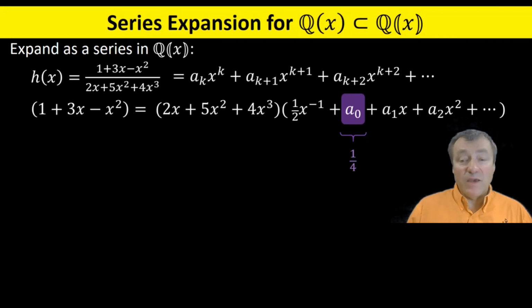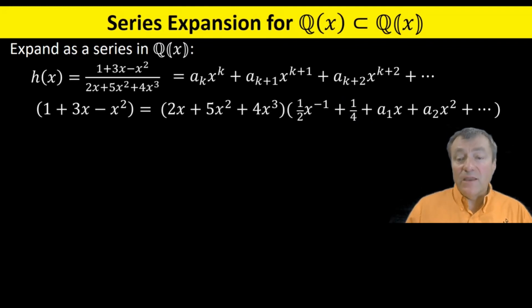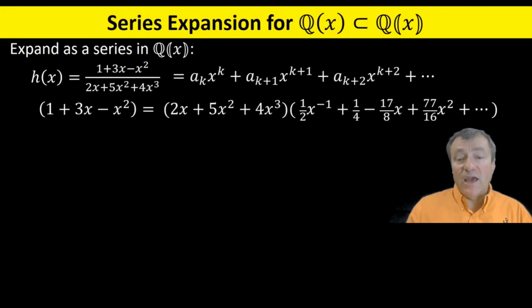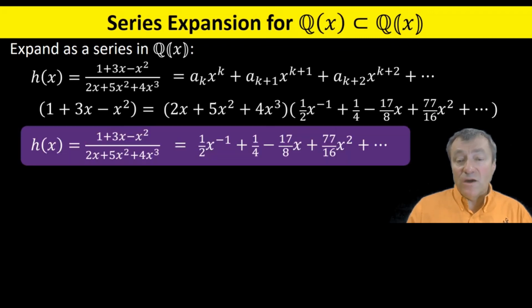And now, again, expand stuff out and simplify. I'm omitting a bunch of this dirty work. And after expanding and comparing terms of degree 2 on both sides, we get that a1 is minus 17/8. So if you fill in that, and again expand and compare terms of degree 3 on both sides, you get a2 is 77/16. Again, fill this in and update. You can keep going as long as you want. You wouldn't want to keep doing this very long by hand, but in principle, you can find as many terms as you want if you're careful.